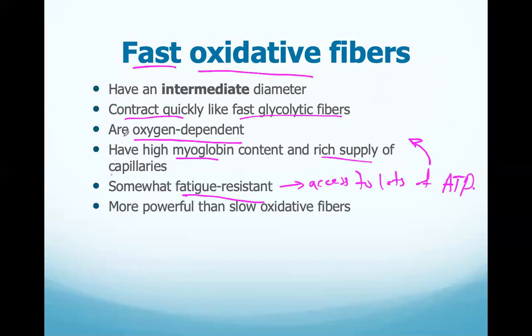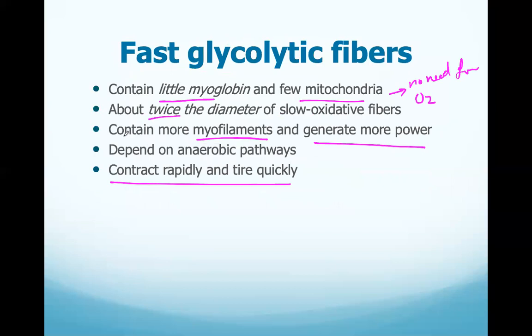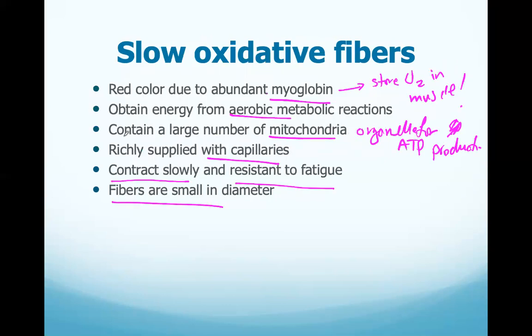Fast glycolytic muscles are the ones that basically get short bursts. So examples like weightlifting, right? Or a 100-meter run, right? Fast, you go through a burst and you're done, basically. These are your fast glycolytic. And for slow oxidative, the best examples would be the muscles that help you with your posture, where they need to continuously contract over a long period of time. So there must be resistance to fatigue.